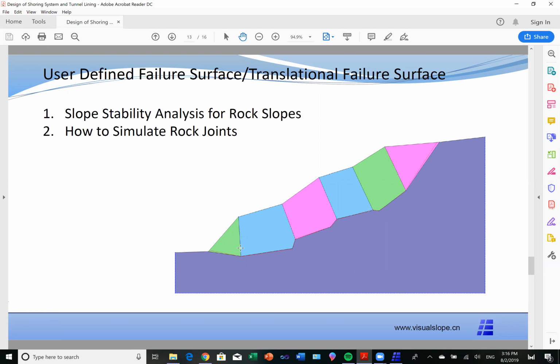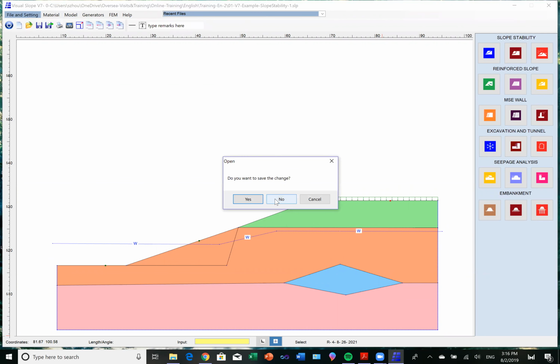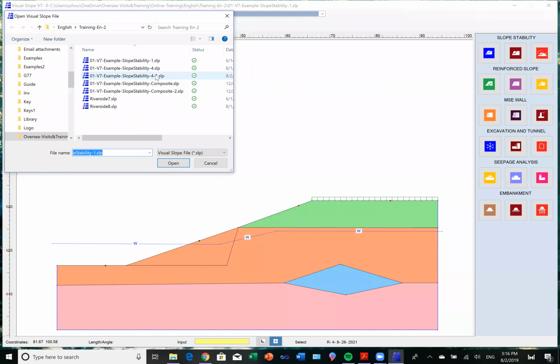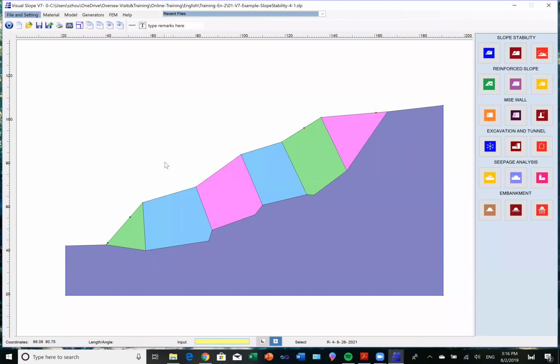And how do we simulate that? Let's see. Still using Visual Slope, let's open this. So this is a rock slope. If we think the rock will slide over the top of this type of rock, how do we do that?